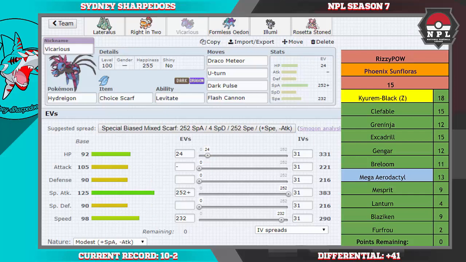Definitely nice to have this as a switch into some of his offensive mons like Aerodactyl. If I need to scout for a water move, I can go into Hydra, threaten him out the following turn, outspeeding him with Flash Cannon or just clicking Draco. If his Clef is down, yep, definitely a solid mon in this matchup.